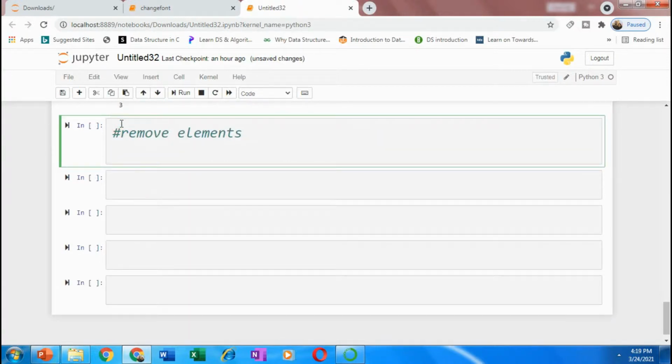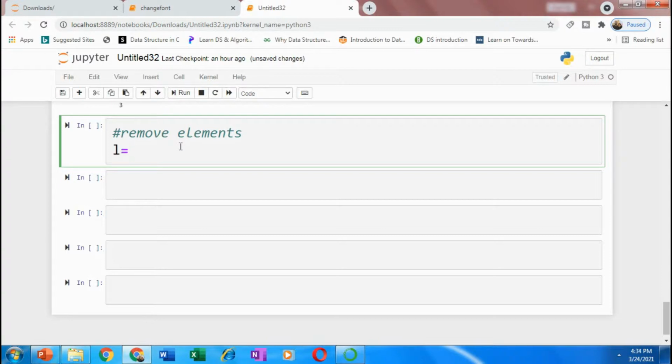Now let's see how we remove elements from the list. Elements can be removed from the list by using the built-in remove function, but an error arises here if the element doesn't exist in the list. The remove method only removes one element at a time. To remove a range of elements, an iterator is used. The remove method removes the specified item. Note that this method will remove only the first occurrence of the searched element in the list.